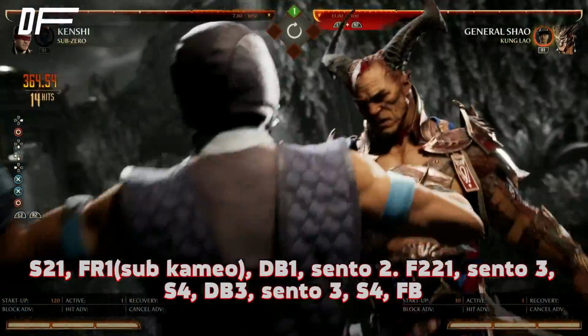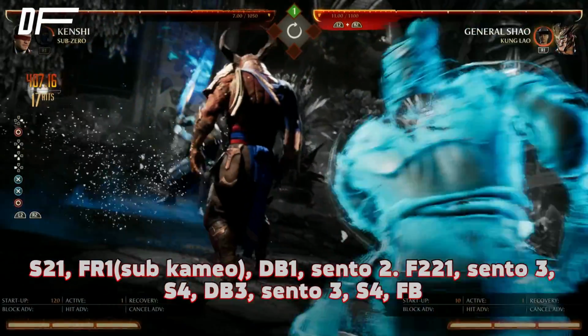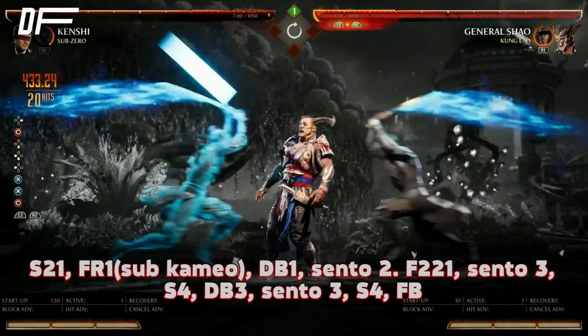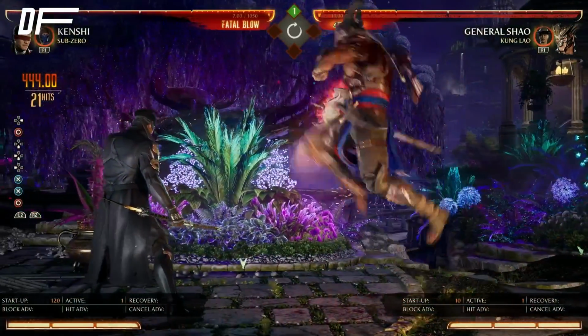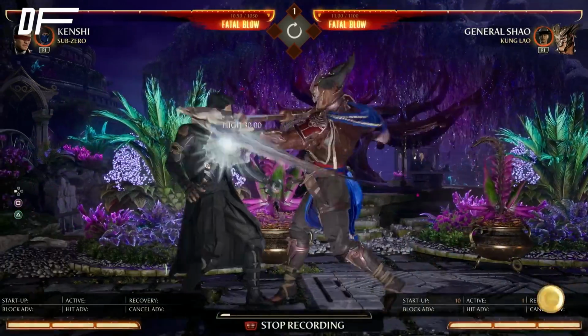It will pretty much always connect, since Kenshi's fatal blow is very fast. So you don't really have to think about when to use fatal blow. Whenever you get your hit, you can pretty much use it, and you get a ton of damage like so. Now really quick, we're going to talk about punishes from longer ranges.